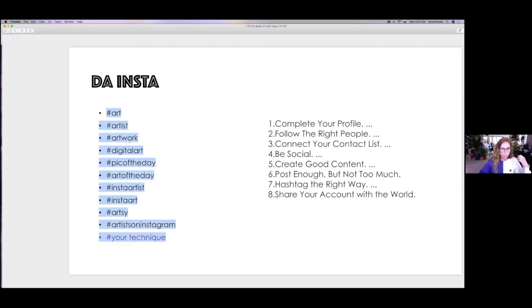So here we have these hashtags, and also you can add here the name of your technique. I don't know, if you create something in virtual reality or augmented reality, or maybe you create something in generative art format and technique.